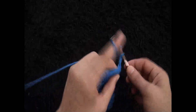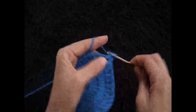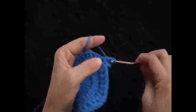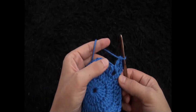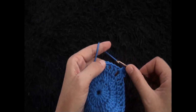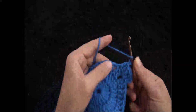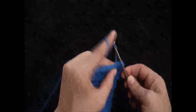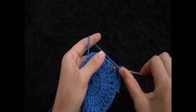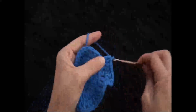Then right here through this 1 chain loop, I'll make 1 double crochet. Chain 1, then through that same 1 chain loop, I'll make 1 double crochet. Now, through this next double crochet chain, now through these next 2 double crochet chains, I'll make 1 double crochet through each chain. Through this next 1 chain loop, I'll make 1 double crochet. Chain 1, then through that same 1 chain loop, I'll make 1 double crochet. Through these next 2 chains, I'll make 1 double crochet through each chain.